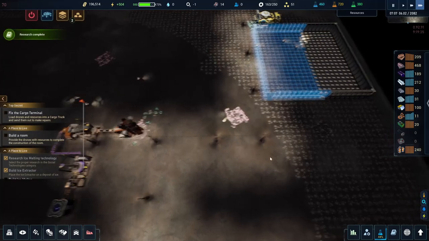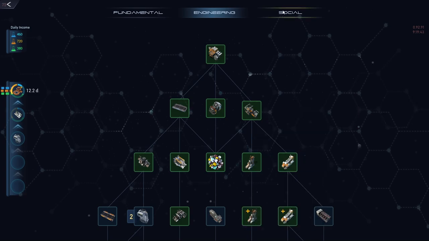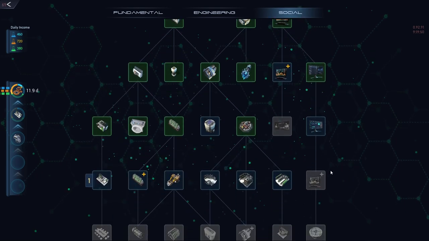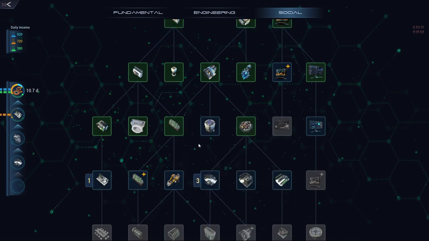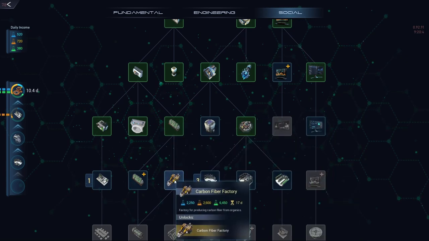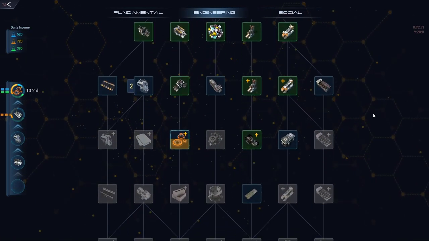Alright, so we're still... Oh, nice. We got the electrolyzing plant. That's good. So we got two for green social left. Come on, go down. What do I want? We got that going. Do the carbon fiber, maybe? No, fundamental science. That's what we need first. And then we'll do, we'll check out engineering first, see what else we got over here.